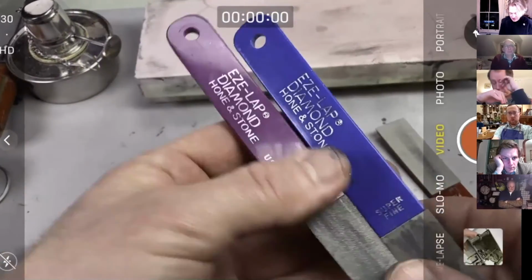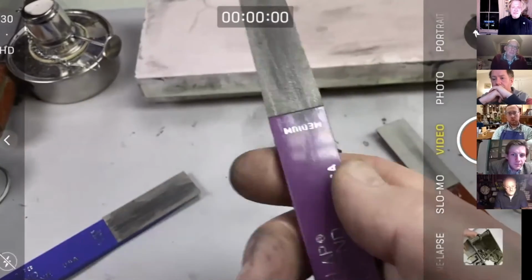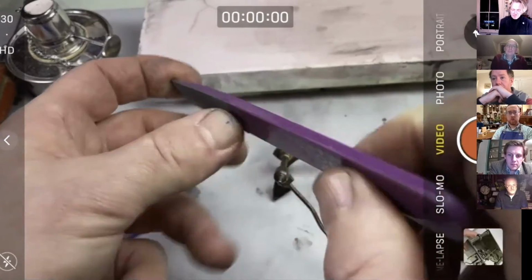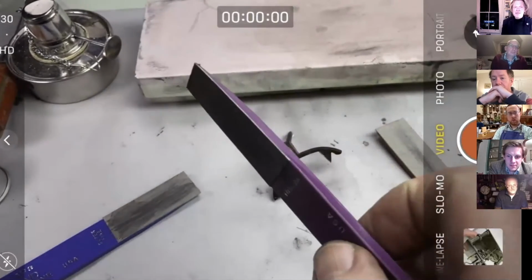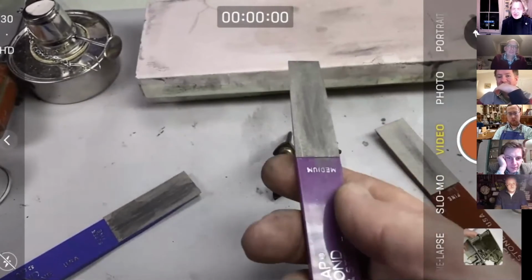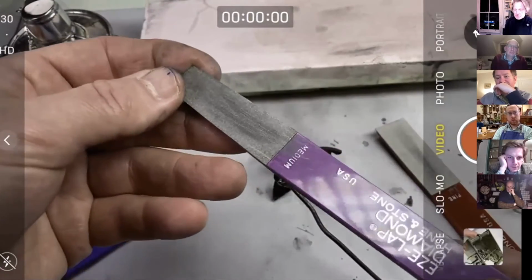So we've got three of these Easy Lap diamond laps, and it's absolutely brilliant product, fits in the hand really well. But the problem is that it's on this incredibly squidgy, and you know I don't like squidgy, backing, which is really frustrating. Now, there's no criticism of the product because this company makes diamond things that are on metal backings as well, and diamond files. But this actual thing, which is really useful, what I want to do is to take this off and put it on a bit of brass or something. But anyway, that video will come out in a while.